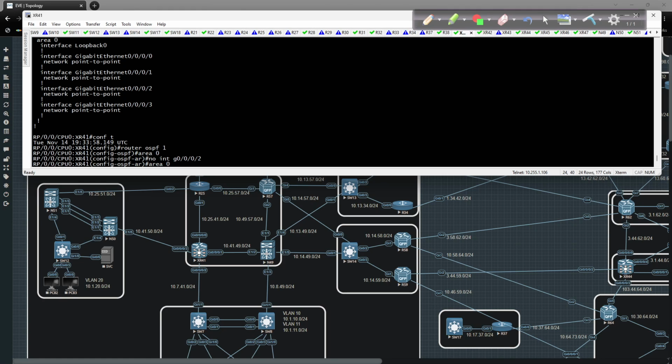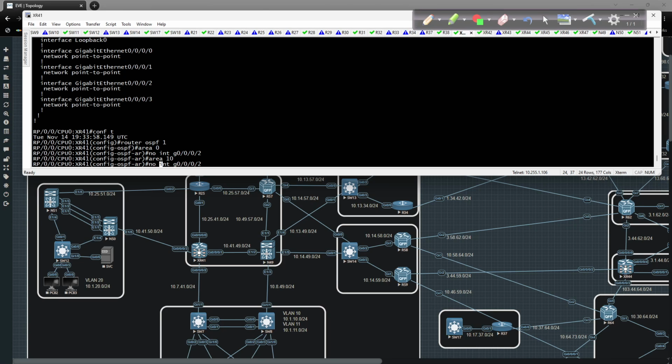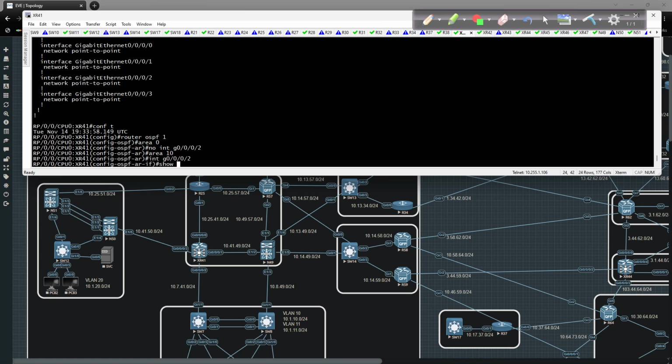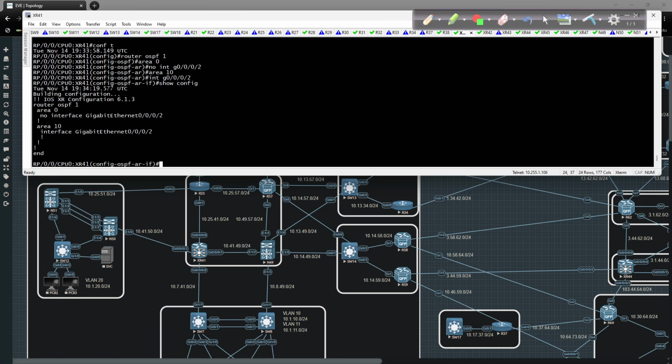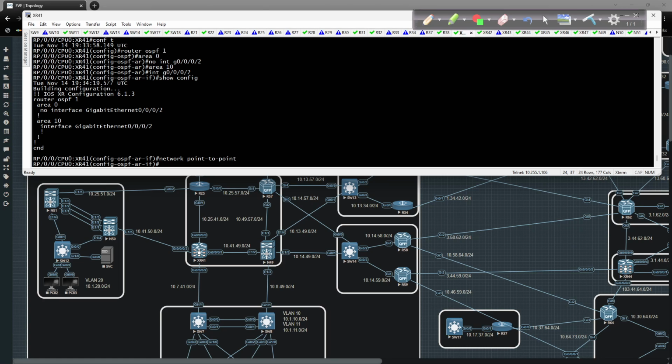And then I have to go underneath area 10 and apply that. So we do a show config. I'm going to go ahead and say point to point. Network is point to point, so that we keep that operationally in place. I'm going to go ahead and commit that config.